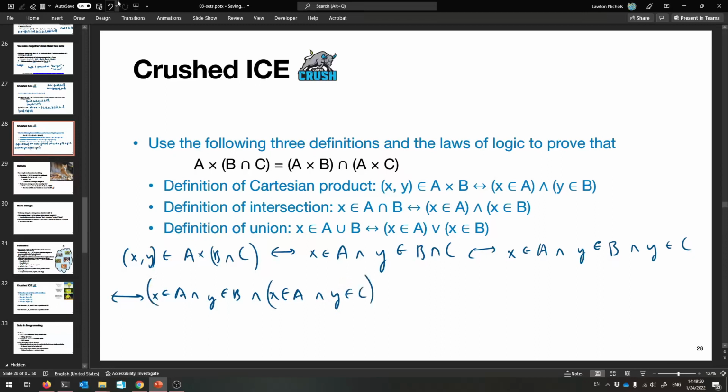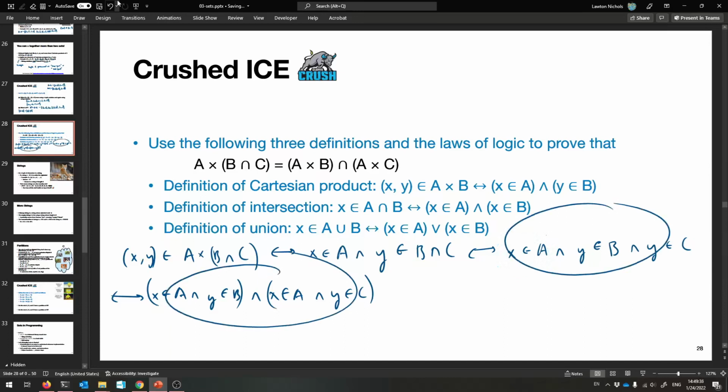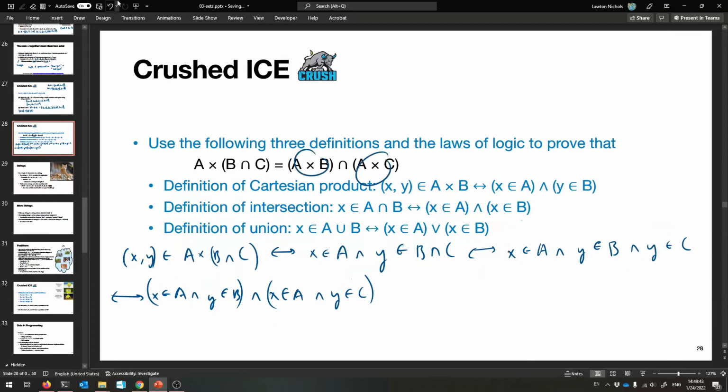That's what I need. Does this follow? It does, actually, because I can just use some associative laws to draw some parentheses, and it's totally fine for me to duplicate x in A. I already know that it's true. I can write it twice. Not a big deal. So I'm moving things around, drawing parentheses. This leads to this, okay? And that's the form that's going to get me some Cartesian products with the A's and B's and A's and C's. You see that?